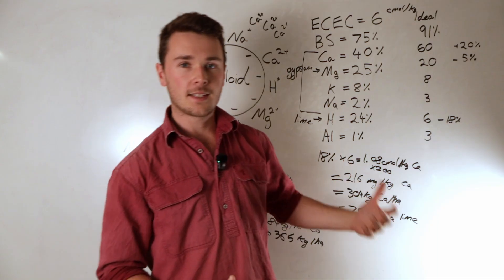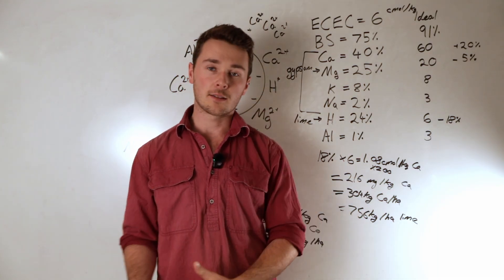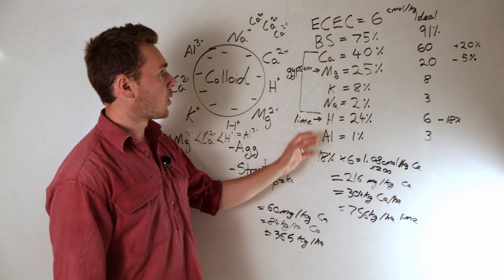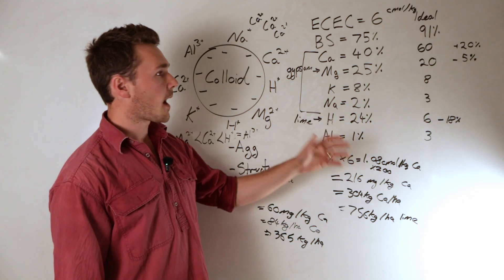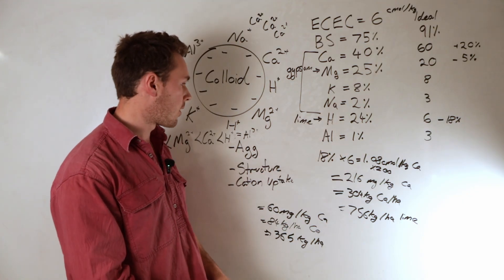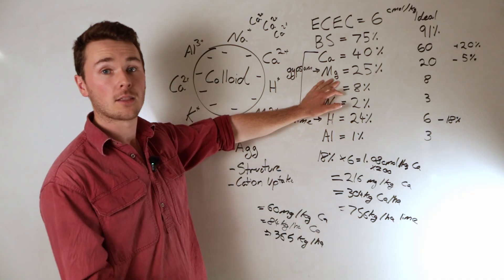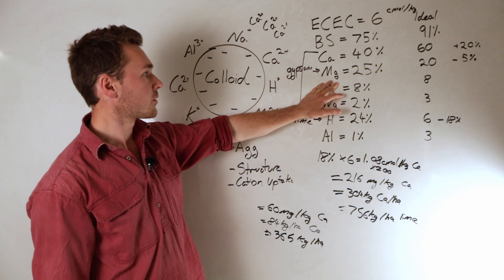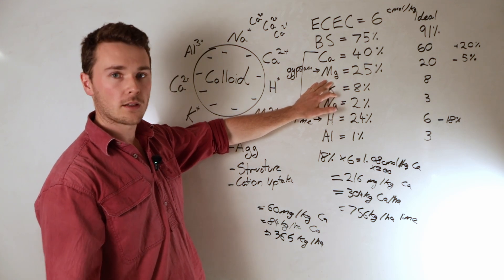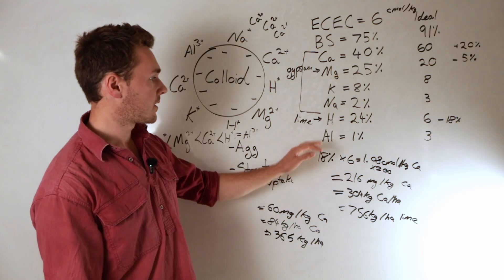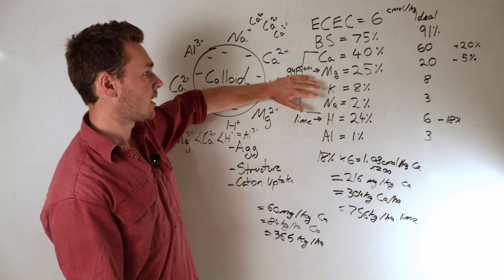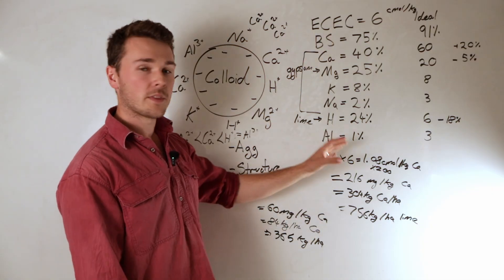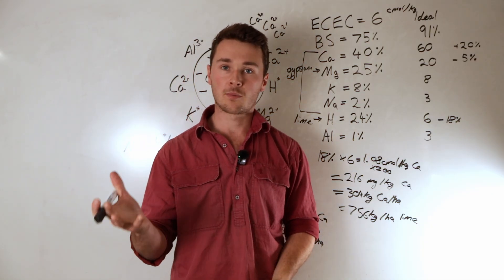So for how we use this at Agrisol when working with clients to transition them to regenerative agriculture is that we actually don't really use this that much. It's important I think to know the math and the science behind it, especially from a point of view where we say we have a lot of magnesium and that is showing up in the sap and we can really see that in the soil structure. Then we might apply a bit of gypsum and a bit of lime, use these calculations to work it through. Likewise, if we have too much aluminum or too much sodium, then we might do the same. Overall, we take a combination of this and the minimum threshold numbers.